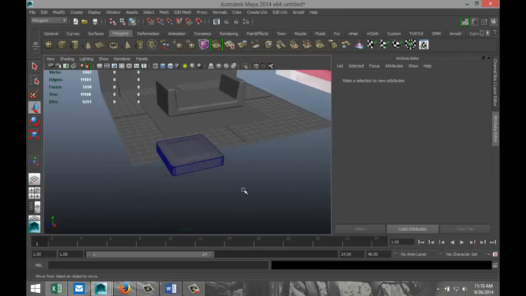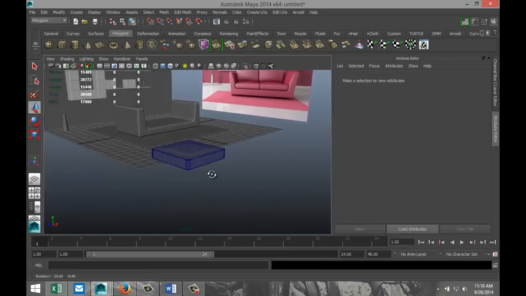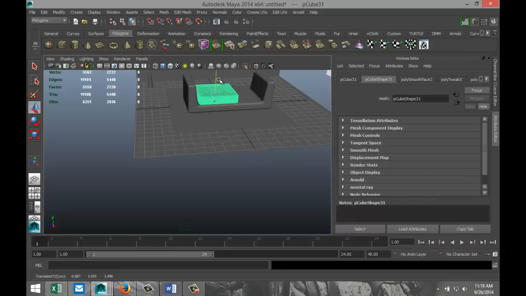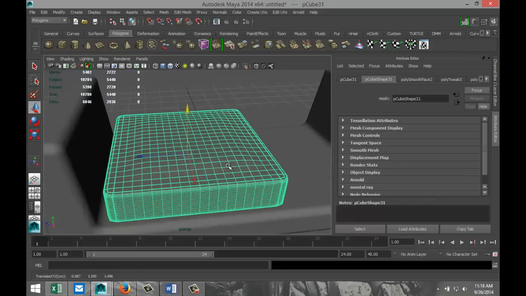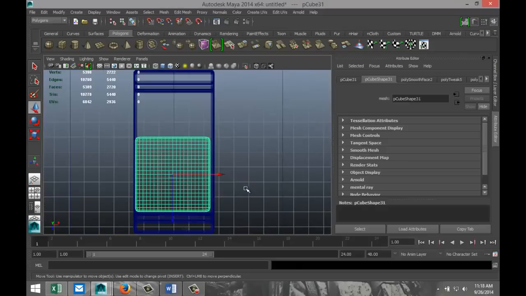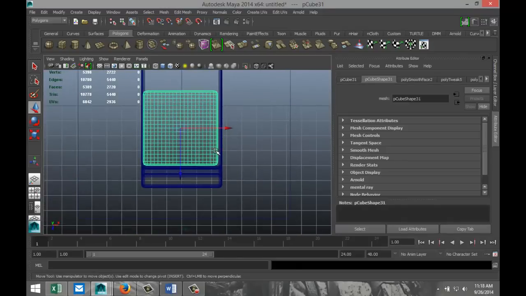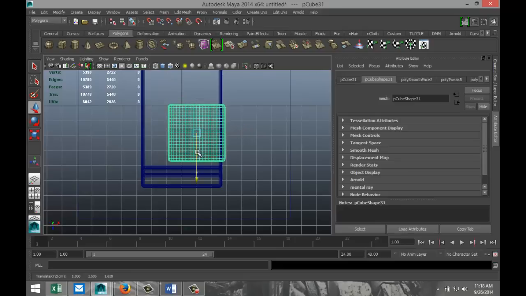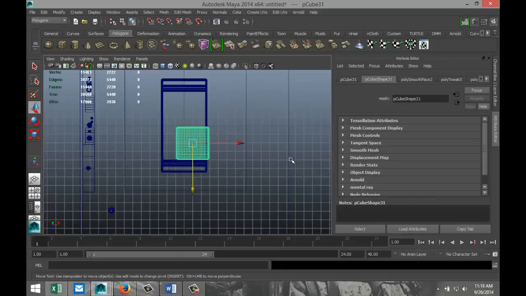Okay. So we got two pillows going on, so we need to scale them to size. But first, I'm going to move them into position, roughly. We're going to hit F to zoom in. We're going to go to our top view, and let's see if we can get that scaled to size. Now, first of all, we got these pillows that are going to be vertical in the back here, so we need to scale that down a bit. And we're going to pull that forward, pull that out here, and let's see how that computes when we copy that.